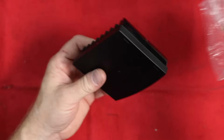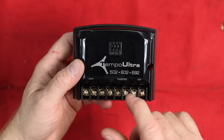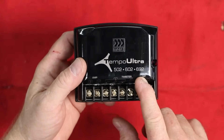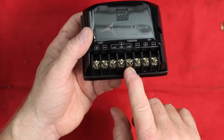Also in the box, we have the 2 passive crossovers. Now for this installation, we will not be using these, but that doesn't mean we're not gonna talk about them. The Tempo Ultra uses a universal crossover, meaning it works the same for the 502, the 602, and the 692. If you look at the end here it says positive in, negative in, and then the next 3 terminals are your positive tweeter terminal.